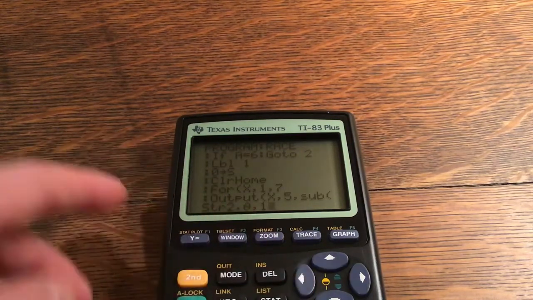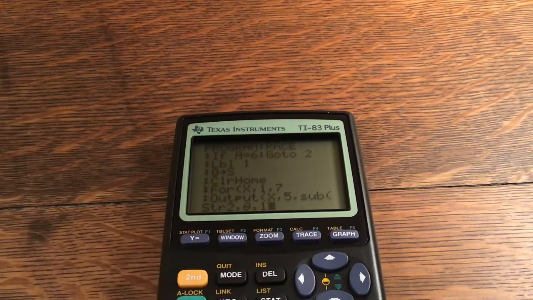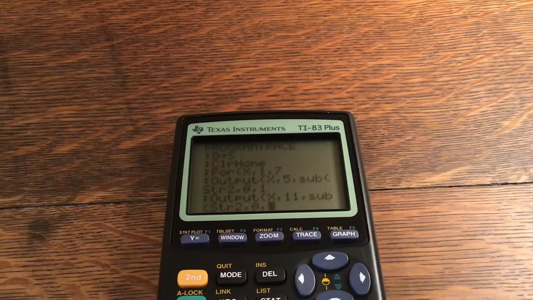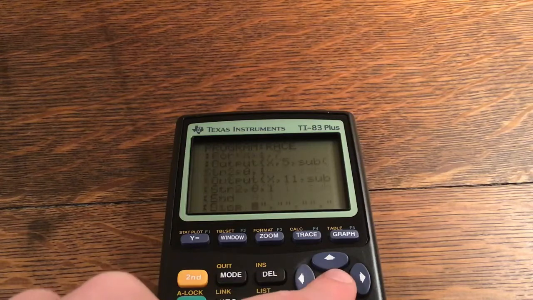So this is the actual game part of it. If you just want the game part of it, not the shop stuff, and you just want to have a random car that you select, you can also just do a little bit of the code, not the fancy beginning part. Output at X, comma, 11, comma, sub string 2 at theta, comma, 1.